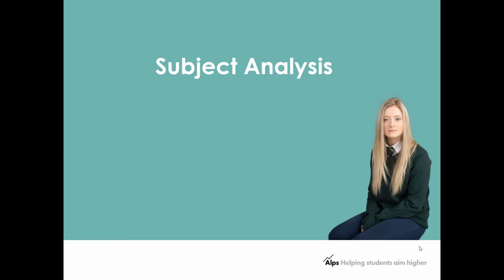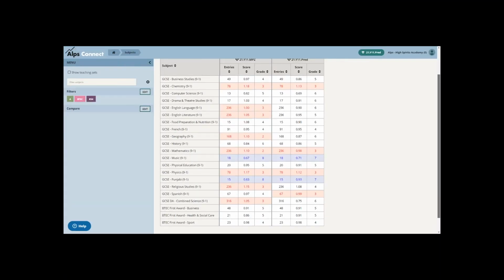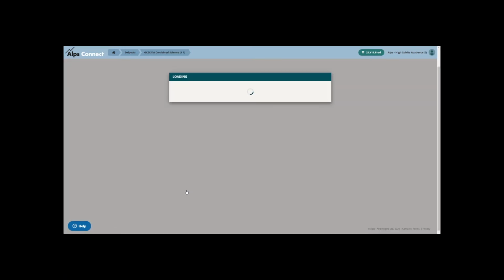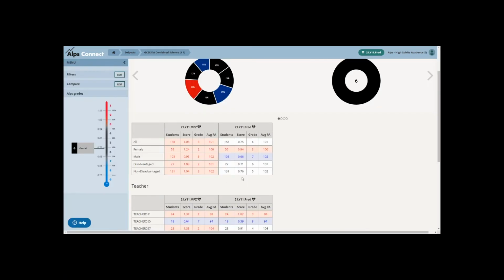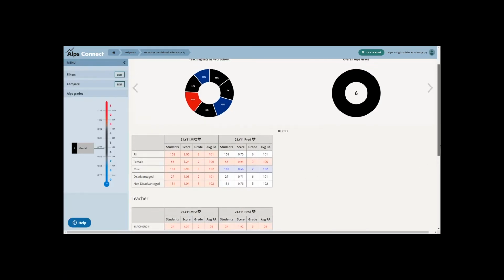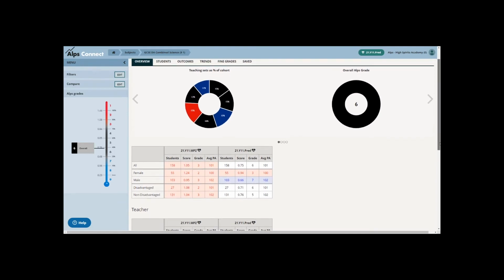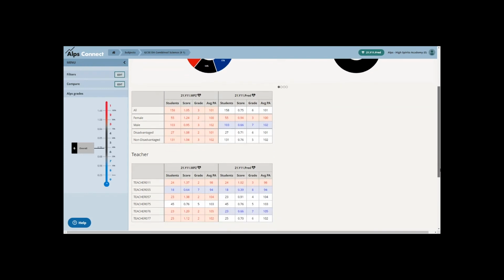Having completed our analysis using the subject overview section, we're now going to move and look at subject analysis. And whilst there are a number of subjects we could focus on, we're just going to limit our focus at this stage to science. Okay, so starting in the subject overview section, we're going to click on the double award science. That'll take us to the subject page for science, and here you can see clearly a nice detailed analysis of the kind of key groups within science.